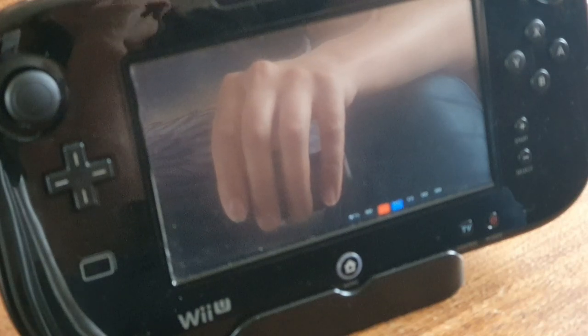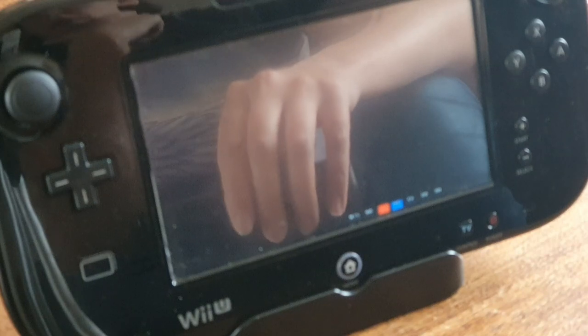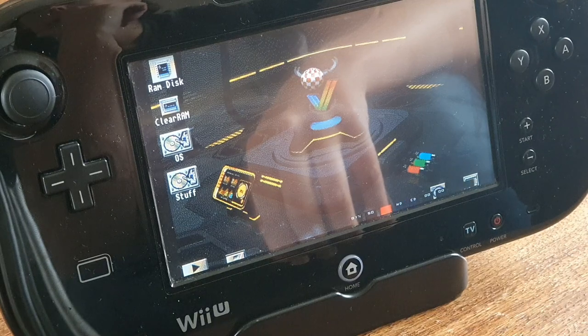Now, I'd imagine if you do go for my 4 gig hard file, then that may take a little bit longer. But as you can see, it's loaded up now. It's probably been about a minute to get that loaded up. And there we go. That's what we were looking at on our computer when we were setting up the image itself.